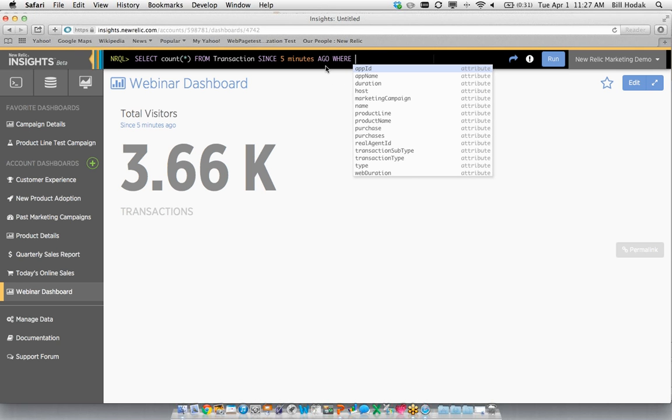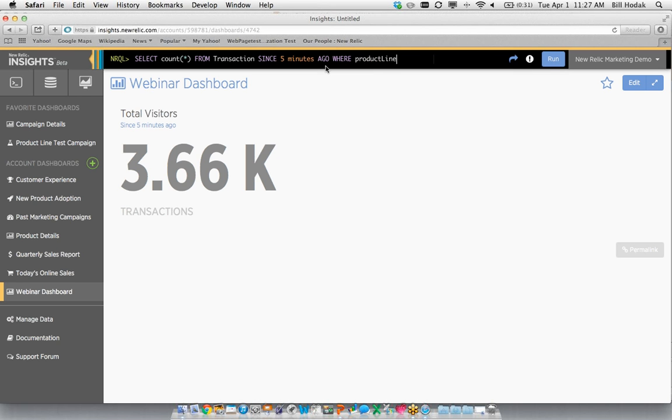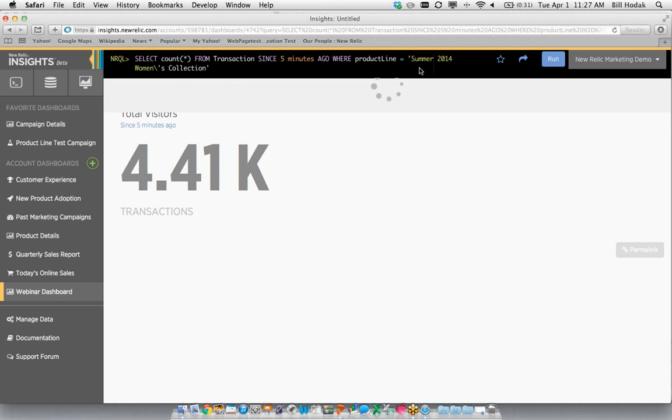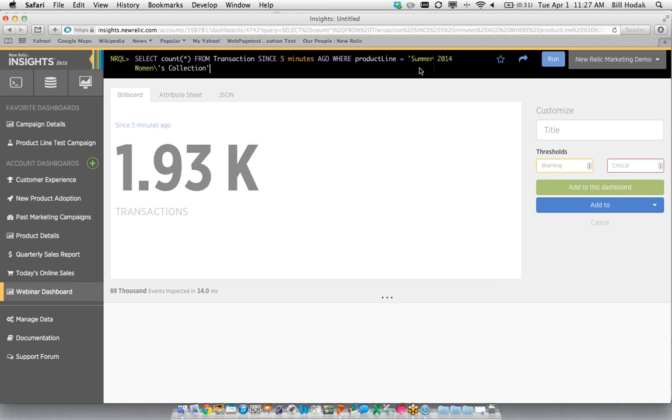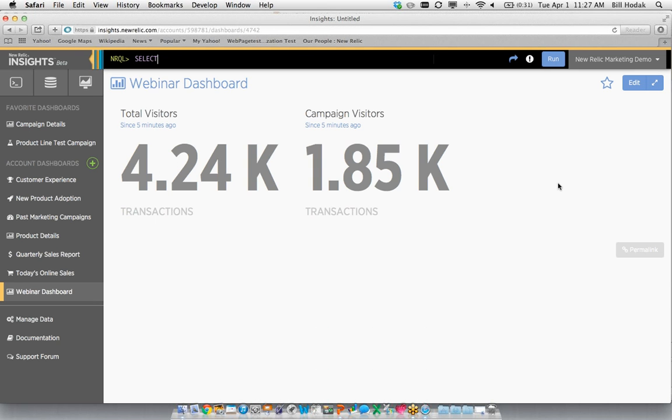Now I'm going to add a where clause where, let's see, I think it's product line equals, and you'll see it even auto-populates the values. If I click on that, you'll see that I have about 1,000 people that are actually part of my campaign. So let's put campaign visitors and add that to this dashboard.